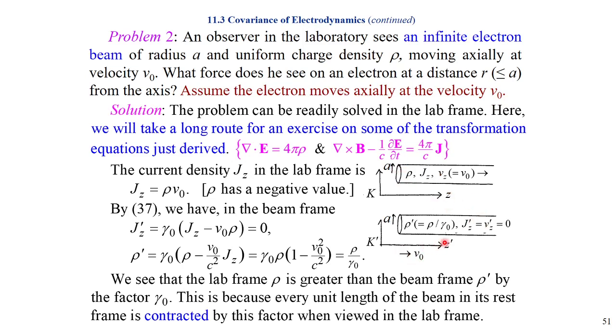So we can have two frames. This is the laboratory frame, and this is the rest frame of the electrons. Two viewpoints, and we should obtain the same result. First, the problem can be readily solved in the laboratory frame. But we will take a long route as an exercise on the transformation equations just derived.